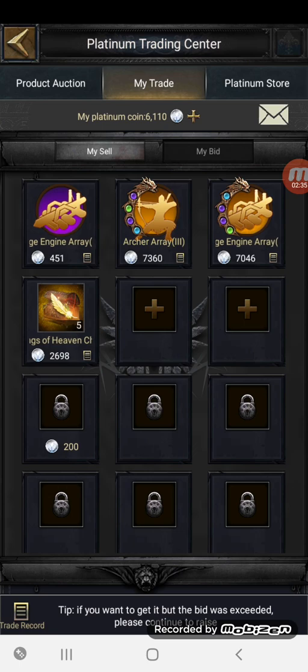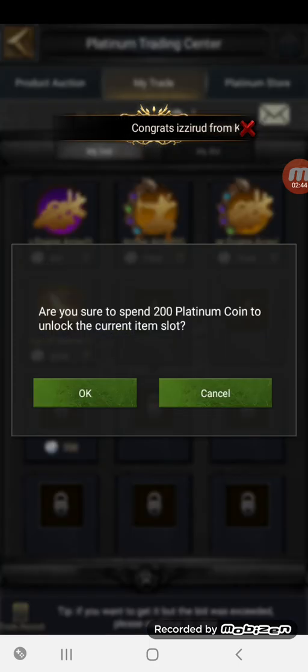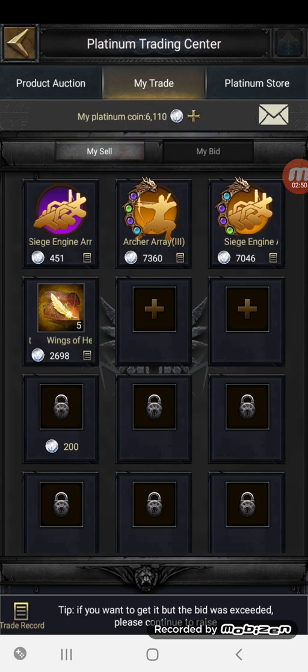How to sell your arrays. If you go over to My Trade, you have in front of you 6 slots. There will be 5, and you need to open another one with 100 platinum. The next one costs 200 platinum. I can only assume 3, 4, 5, maybe from then onwards. And this is how many auction slots you've got available.